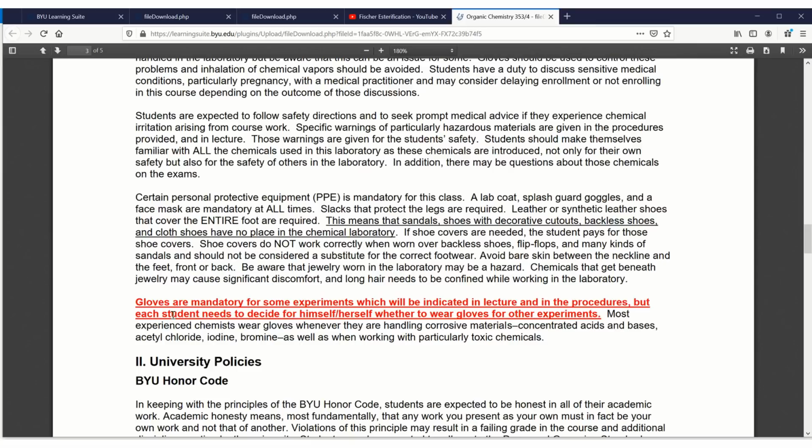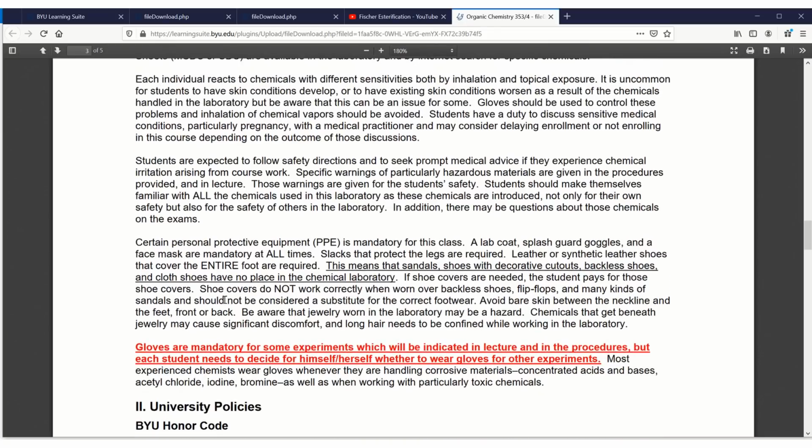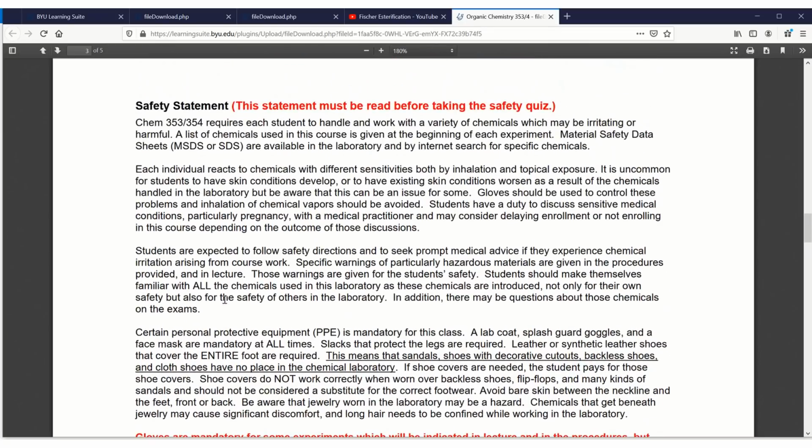Many chemists, though, don't wear gloves 100% of the time that they're in a laboratory, but they do wear them whenever they're working with chemicals they consider maybe corrosive or acutely active, like strong acids or strong bases, or when they're working with toxic chemicals. So to some degree, we're allowing you to decide when you're wearing gloves for those labs that involve fairly benign substances.